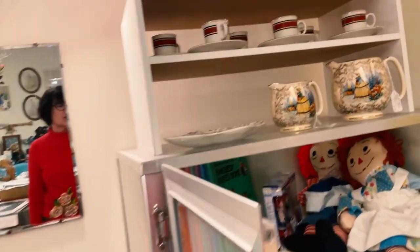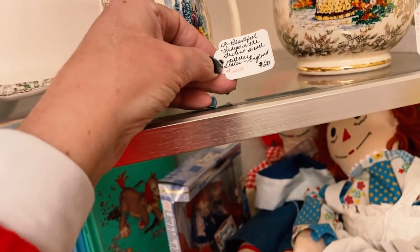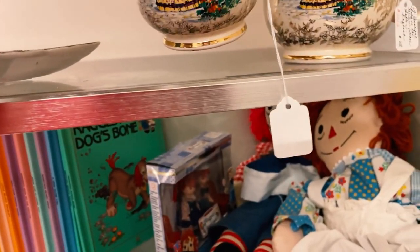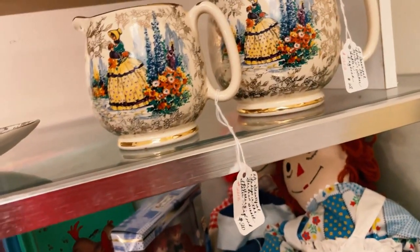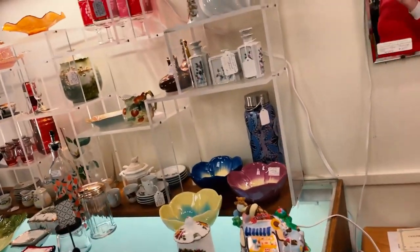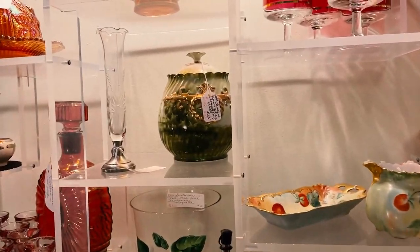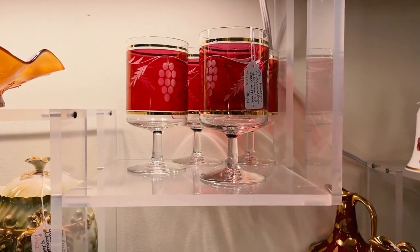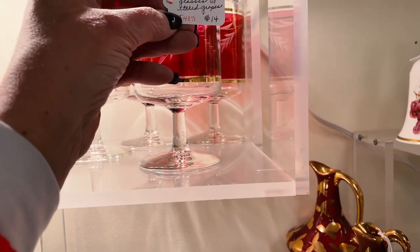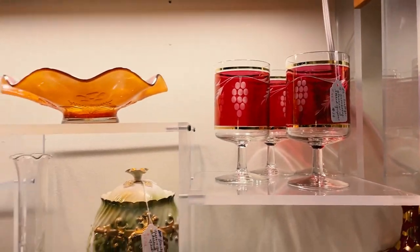I love these two pieces up here. They are Sadler of England — $28.20. I'm not sure I'm going to do that. Don't get discouraged if prices seem really high — there are always treasures to find that you can resell, and things to keep if you love them. I love cranberry glass. These are vintage cranberry glasses with etched grapes at $14, which I'm guessing is for the set. That's something I'm definitely going to review.